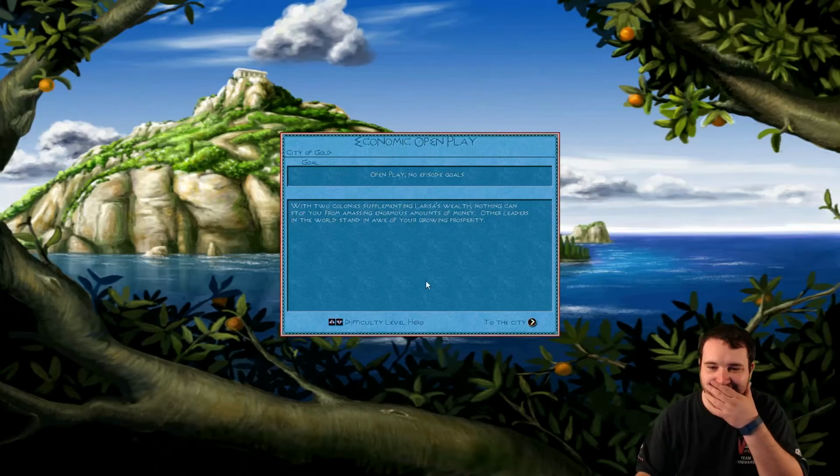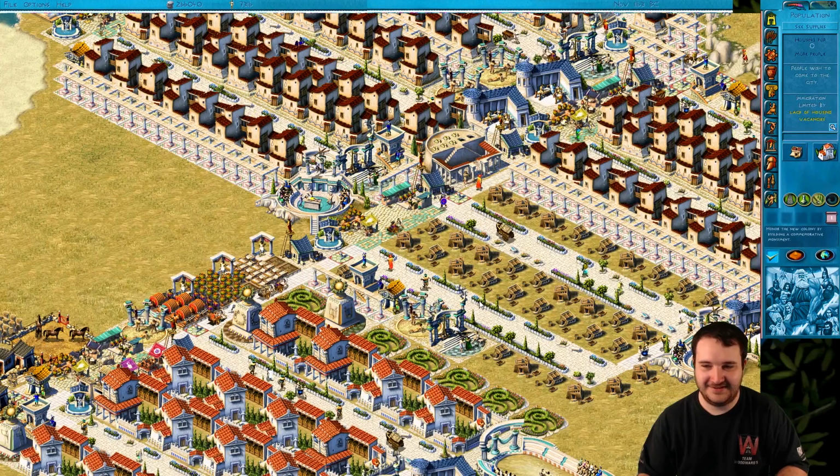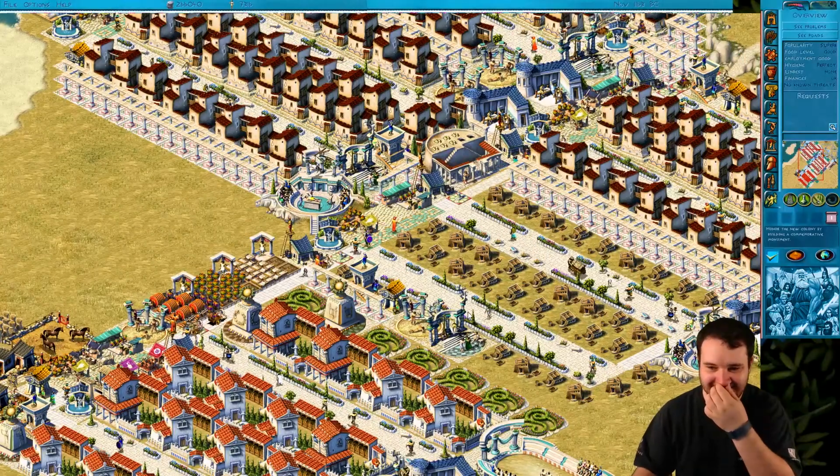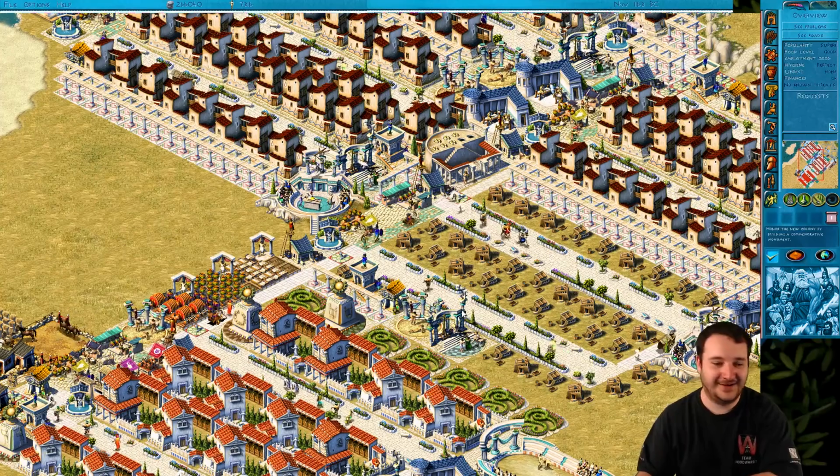Open play, no episode goals. That's it? That's it? What? Colony Monument is available. Are you serious? That was it. Alright.